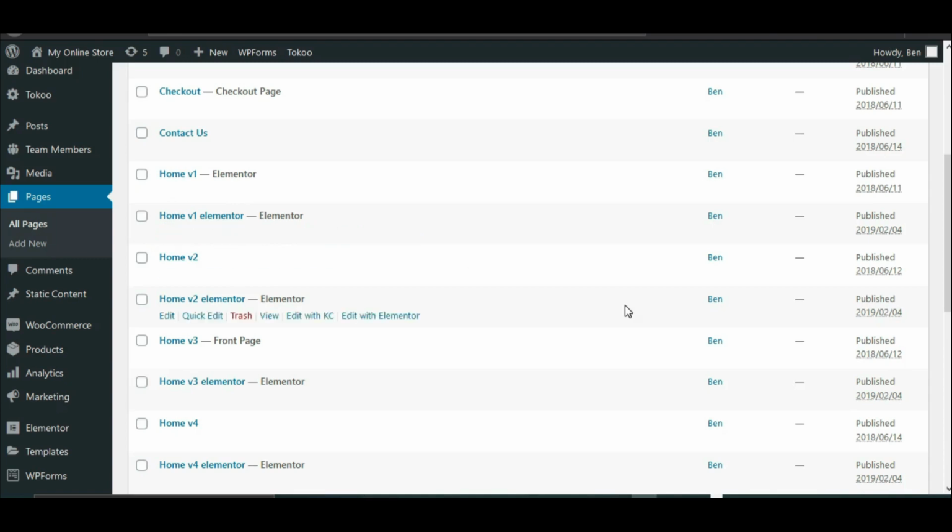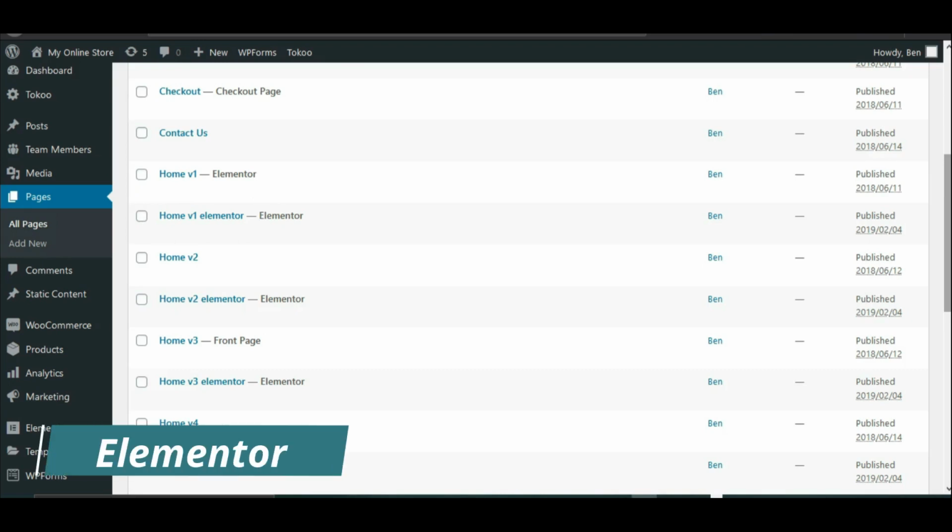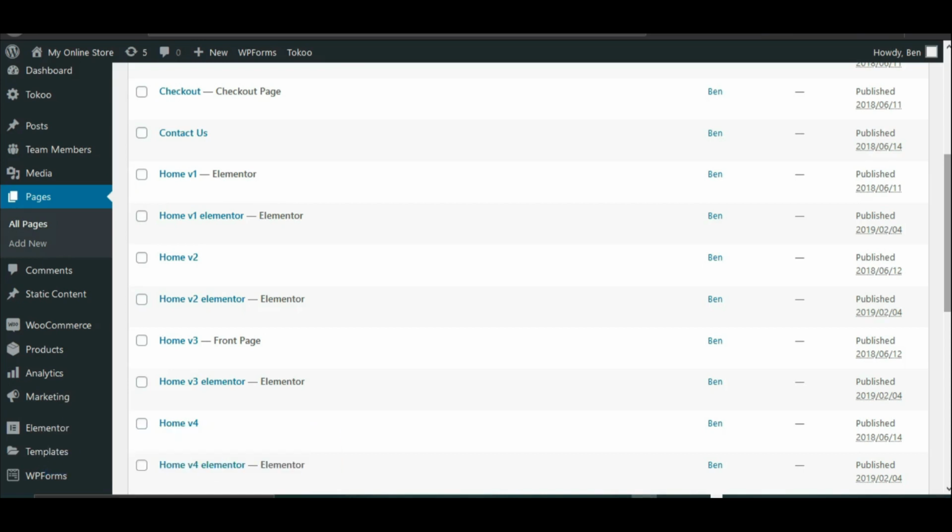So let me explain briefly what these are. Elementor is a page builder, and this theme also comes with another page builder. So we have two page builders here, and it is up to you and me to select which page builder we would like to use for the website project. And I will highly recommend we use Elementor because of how flexible it is and its ease of use, and how you can easily use drag and drop to visually edit the website. So I prefer we use Elementor.